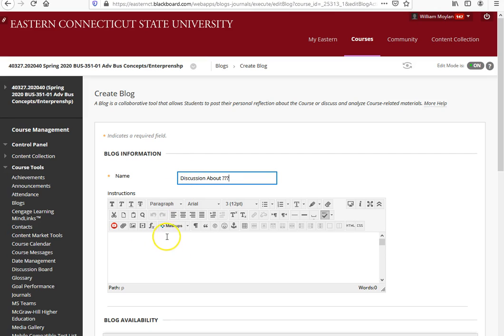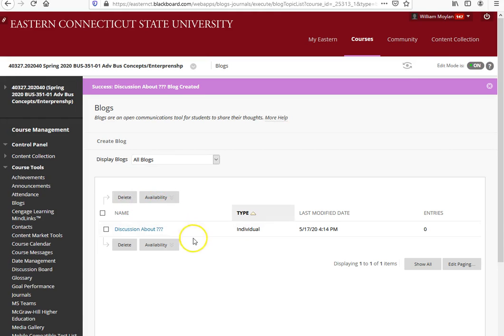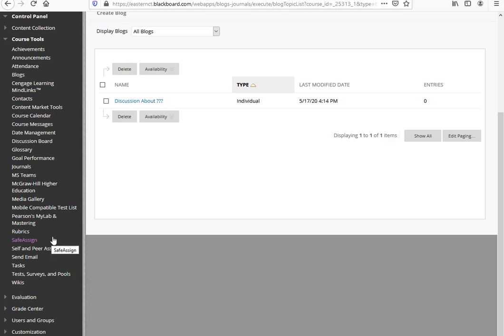And you can put some information in there, and then you can just determine how long the blog is up there, who can get into it, and so on. But it's just a nice place for a virtual discussion board, if you will.